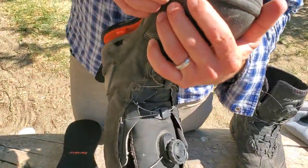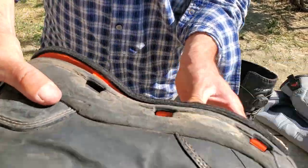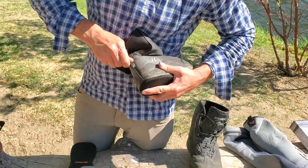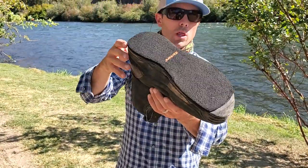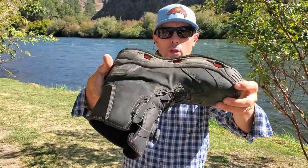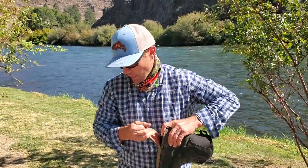My guess is this is going to be a little hard because the boot, just over the course of a year's worth of use, has probably changed shape a little bit. But the first two went in really well. Third one went in good. Fourth one is in. Fifth, sixth — awesome. That boot went great. I have a set of rubber soles for these that I use when I'm in the boat a lot, but I've been waiting for felt. I'm actually pretty impressed that after a year of hard use I could just rip this thing out.